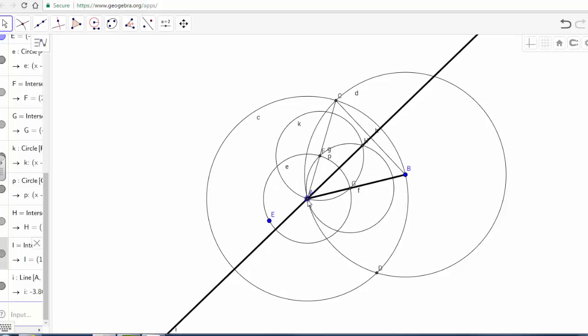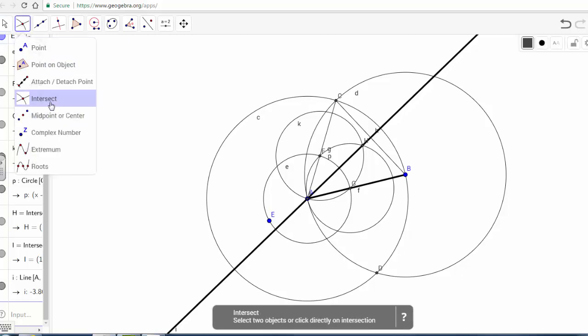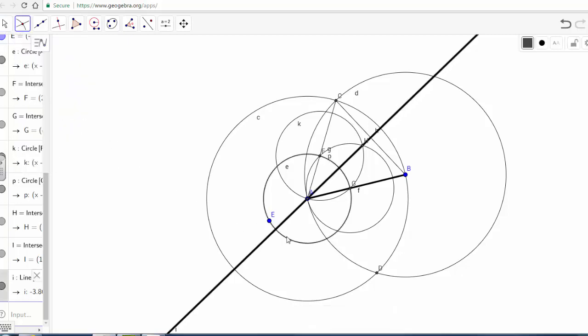I already have a circle. I have the original circle centered at A, which is nice, and I'm going to use the points where it crosses that bold black line. So I'm going to choose my intersect tool, and I'm going to see where that black line crosses that circle, and it gives me points J and K. I'm going to sweep from J, and I'm going to sweep from K to make another football shape that's diagonal.